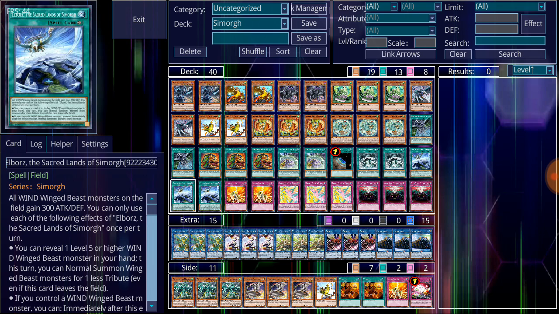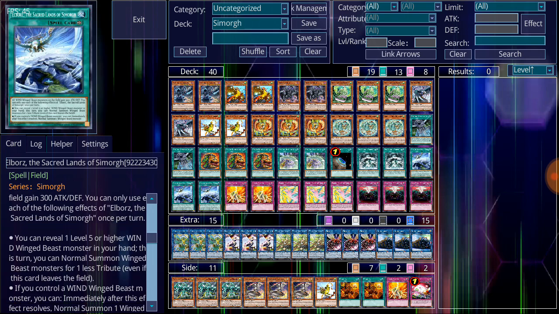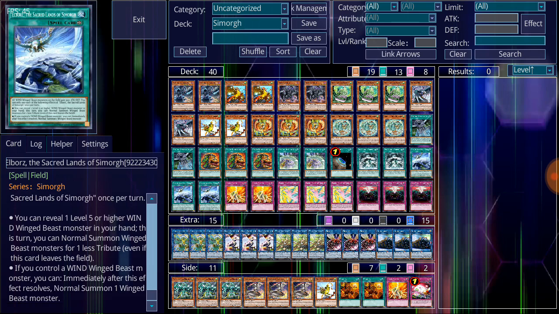Then in addition to that, immediately after you use this card's effect, or activate this card, you can get an additional normal summon of a wind winged beast monster for the turn, but you have to control a wind winged beast as well. Like I said, this archetype's now transitioning into focusing on tribute summons, getting a lot of those tributes out there.